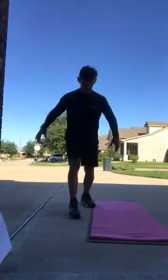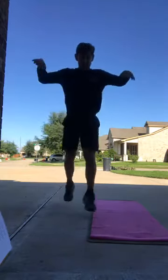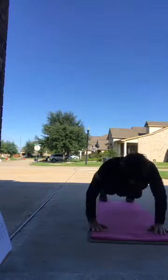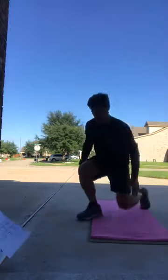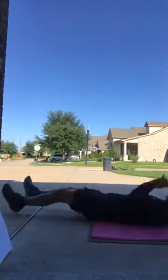Split jumps. Here we go. 1, 2, 3, 4, 5, 6, 7, 8, 9, 10. Push up with a shoulder tap. 1, 2, 3, 4, 5, 6, 7, 8, 9, 10. Butt down burpees. One more. Don't smash your head. 1, 2, 10 second rest.